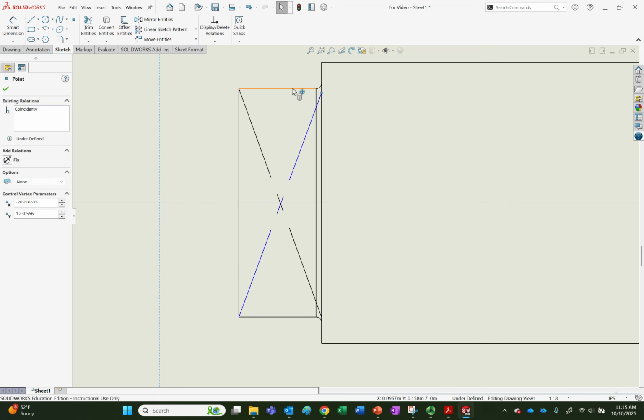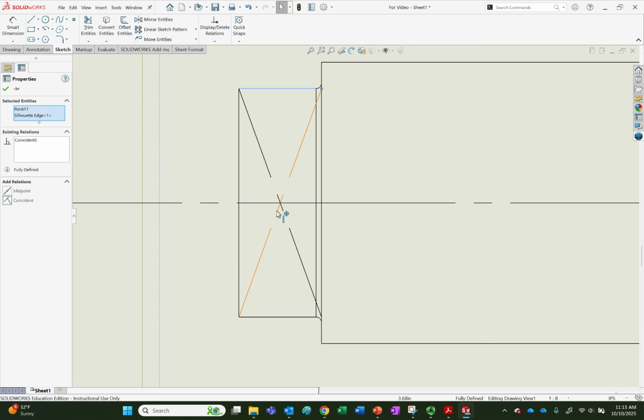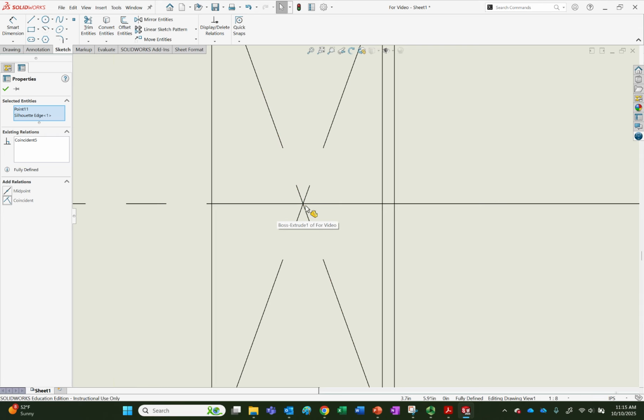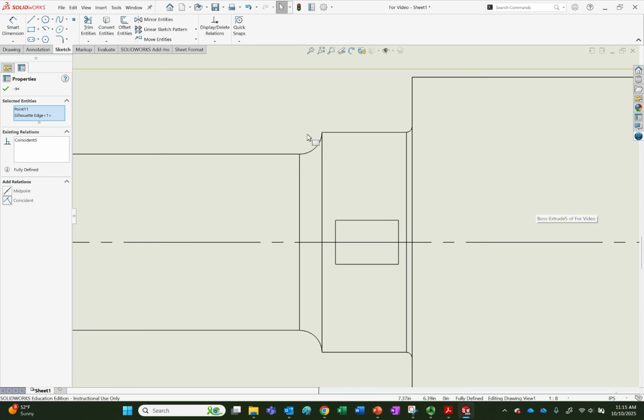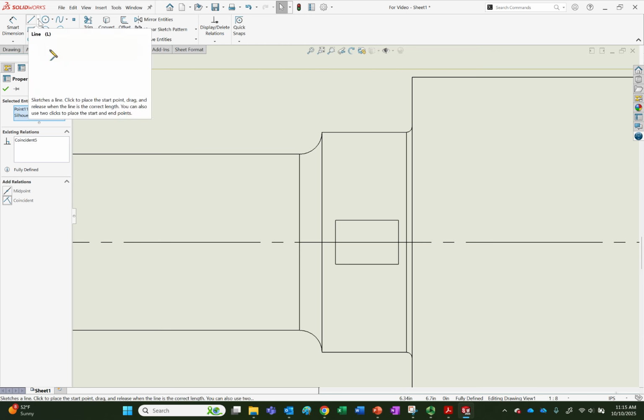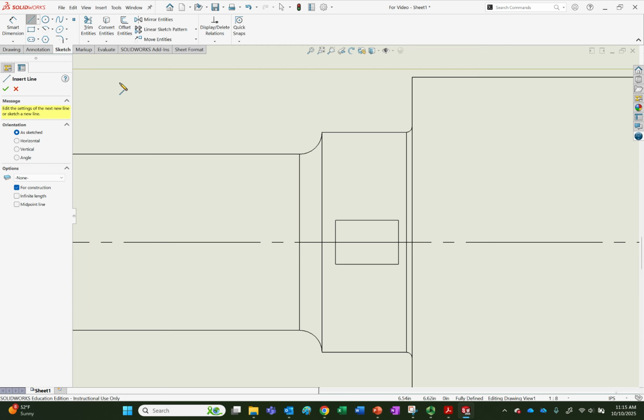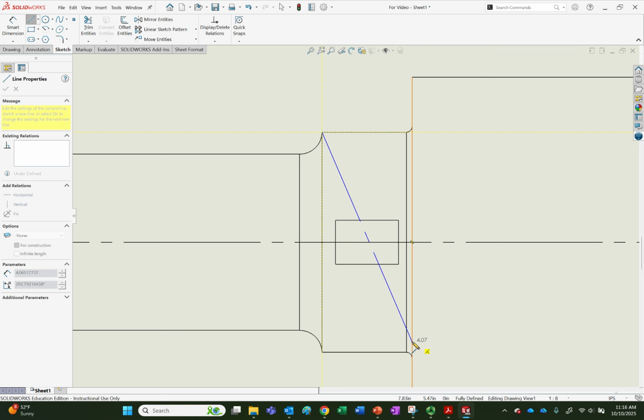Here I'm holding down the Control, boom. So I have both the end of it selected and that edge, and I go coincident. Now I have exactly the center of that piece, and I can dimension that. I want to do that because I want to communicate these very essential dimensions, the overall dimensions, and I think they're important. I'm going to do the same thing here. I'll do it relatively quickly.